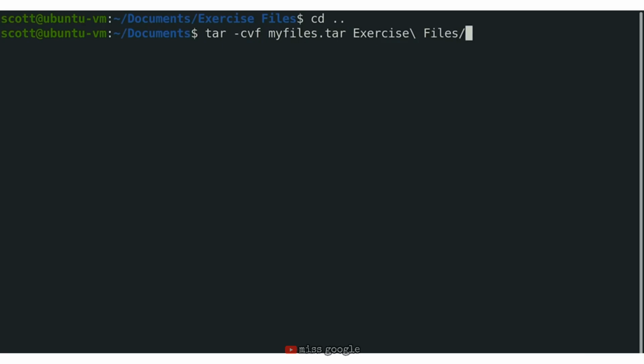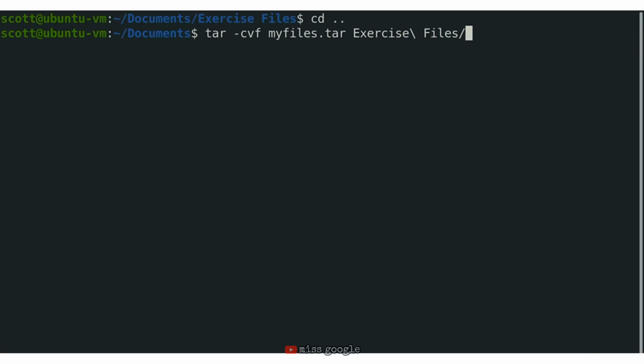The V tells tar to be verbose, that is, to list out each file that gets added to the archive. This can be a useful way to create an index of the contents of the file, or just to see what's happening. That's optional though, if you don't need to see what's going on. The F option tells the tar command we want to output the archive to a file. Without that, the data that makes up the tar file will be sent to the screen, to the standard output, unless we pipe it somewhere else. And in this case, that's not what we want.